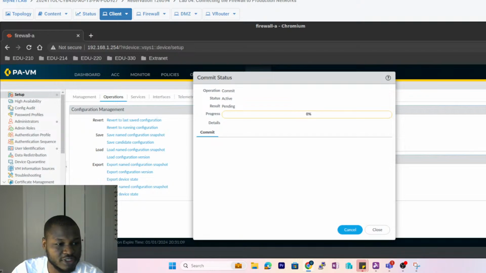The first task in this lab is going to be creating layer 3 network interfaces. That's what we're going to do first. So I'm waiting for it to complete.